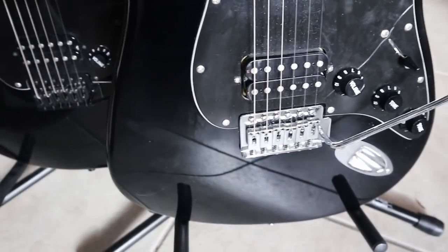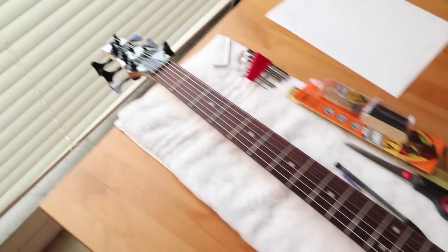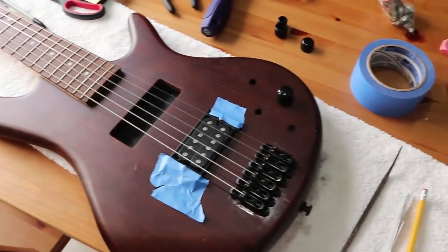Pickups are a work in progress. I didn't just want to use the 5-string bass pickups, so I went ahead and bought a passive ceramic humbucker that I thought would match the Strat-style guitars I have. I wired it with just one simple volume knob, but upon stringing it up, I realized the poles didn't line up under the strings at all.